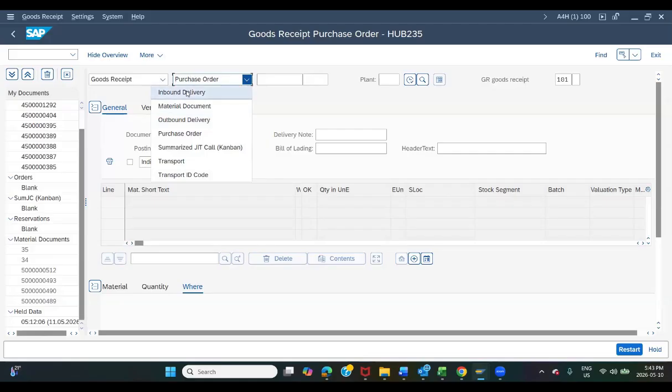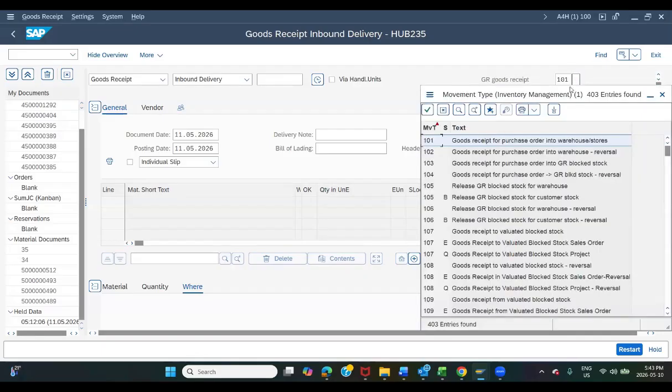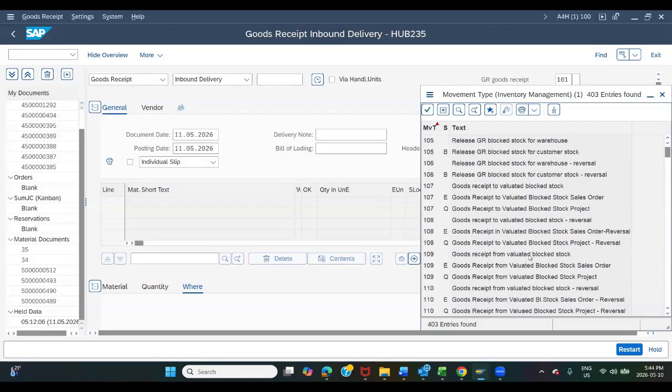But you have 7 different categories that you can use. But for the purchase order, you have to use the goods receipt for purchase order. And the first one, which is a goods movement, you can parameterize to start as inbound delivery, but then you will need to specify the appropriate goods receipt code. Okay, because we know the 101 is for your purchase order to inventory. If I'm doing an inbound, I'll use a different code on the bottom here.